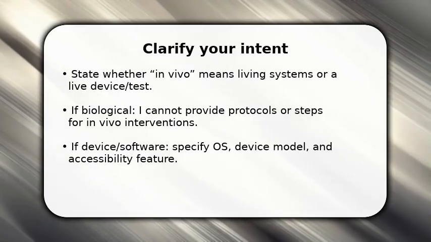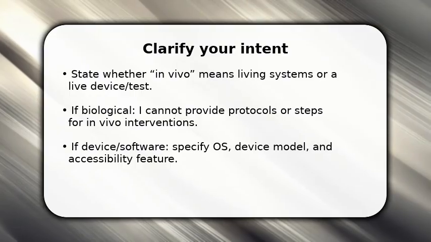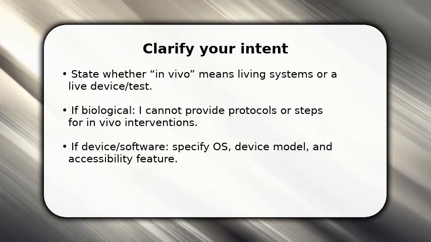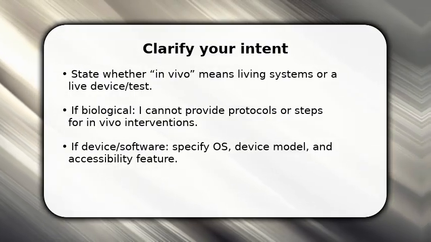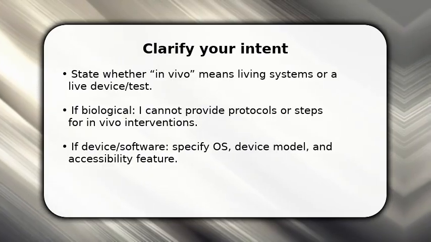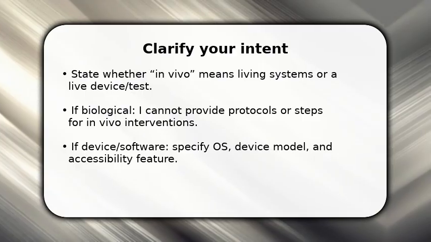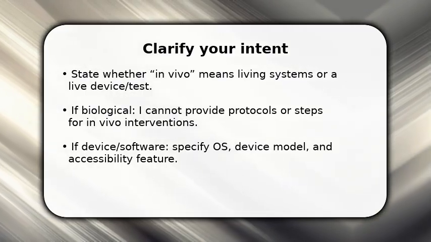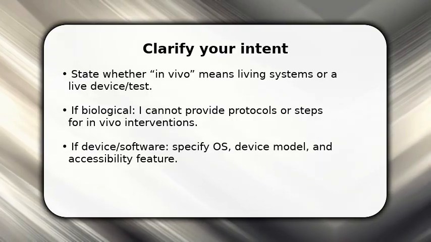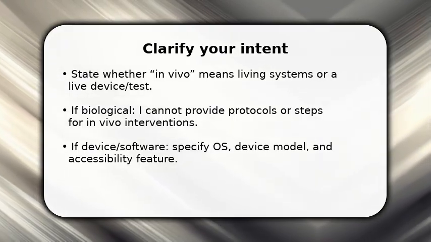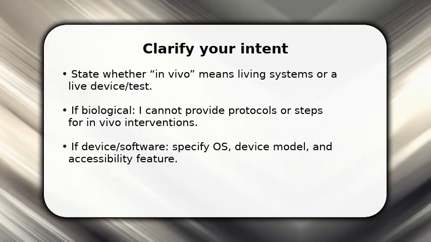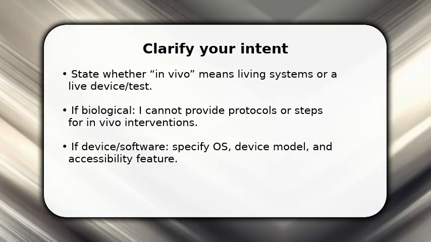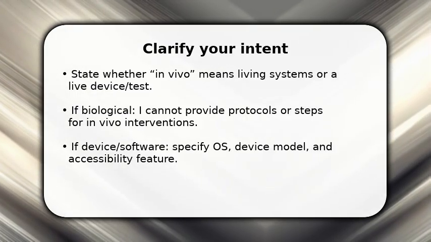You need to tell me exactly what you mean by remove accessibility in vivo. If you mean procedures on living organisms, I cannot help with actionable in vivo protocols or anything that could cause harm. Once you clarify, I can proceed. If you mean a live device or live test environment, say the platform, Windows, Mac OS, iOS, Android, and which accessibility feature you want removed so I can give safe, practical steps.